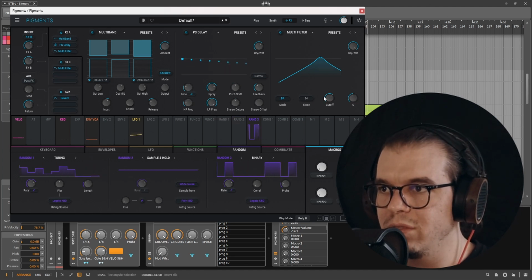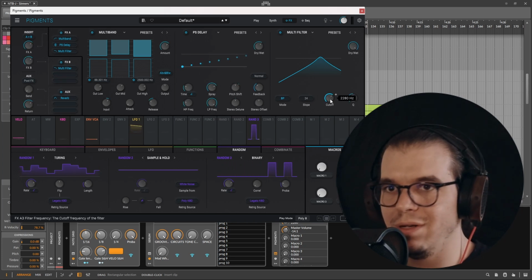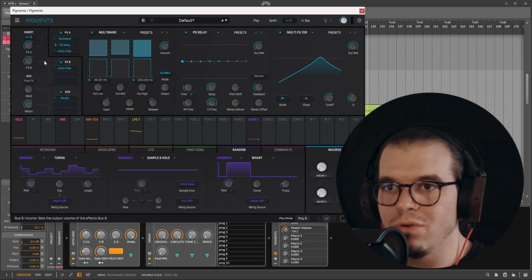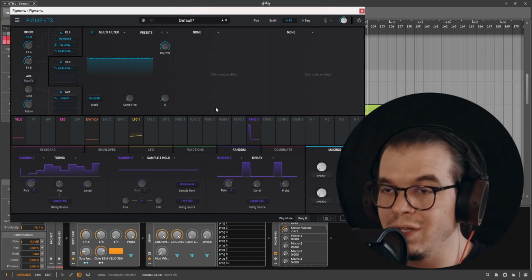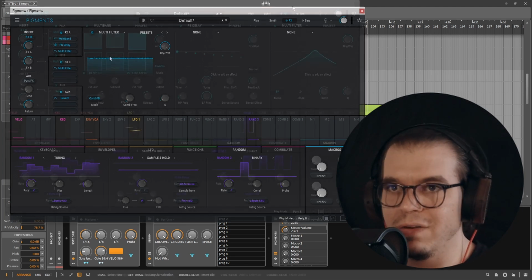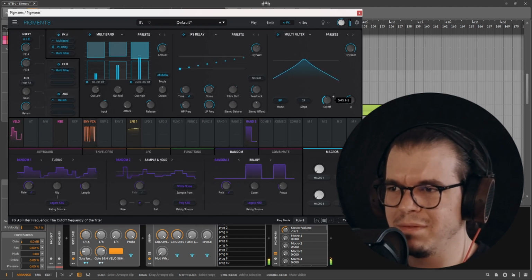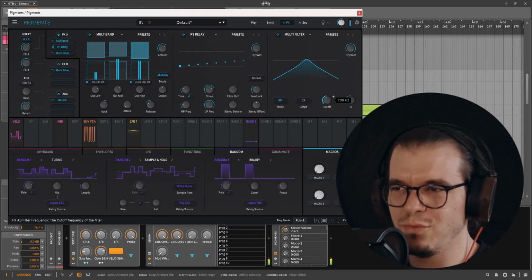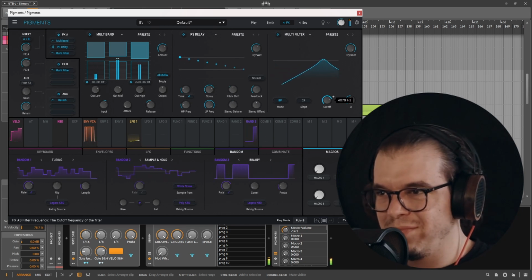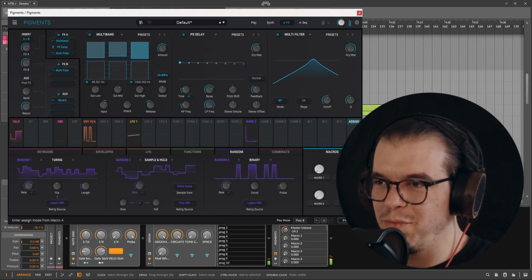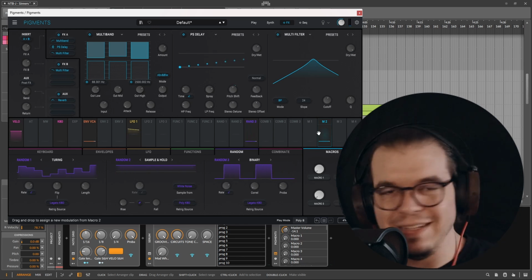Then everything will get filtered into a bandpass filter. I know I abuse using bandpass filters, but man, they sound really good for psychedelic sound designs. And of course, I have to end things properly with a comb filter, and I've also shown this trick in my last tutorial, so yeah, link right in here. So now, with Pigments, we will have this. Wow, it just makes things even way more psychedelic, man.